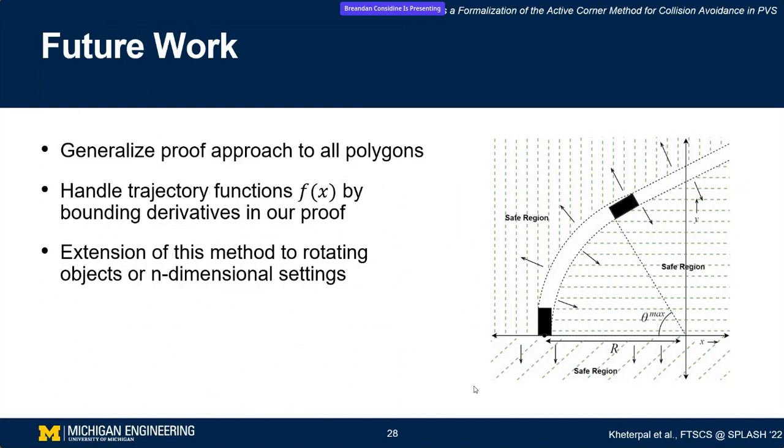bounds. On the theory side, we're thinking about extending this method to rotating objects to handle, say, vehicle-type collision avoidance. Of course, cars rotate, and you can't do that much to model vehicles without them rotating. And to push the theory also into higher dimensions. So instead of active corners in higher dimensions, maybe it's the active face of some polyhedron or an edge. That's unclear, and the dimensionality gets pretty complicated. But if we can figure that out, then you have a really powerful tool for reachability, not just in the plane, but also in general parameter space, which could be really powerful.